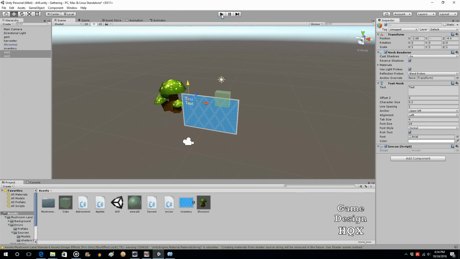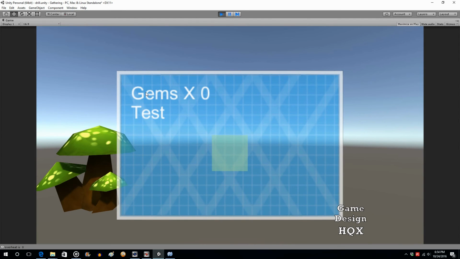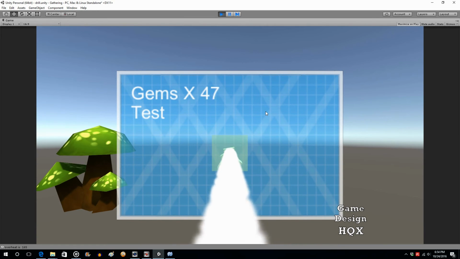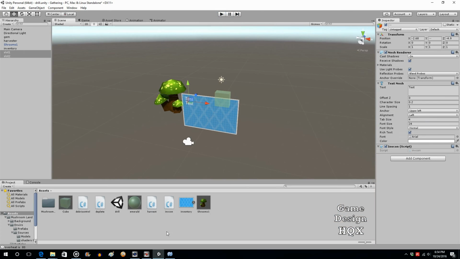Now we're going to run it. See, it modified that one, and even though the script is attached to this one, it did not modify this one. And it increases as you're taking the resource. And now it's just rinse and repeat. The next one would be mushroom.